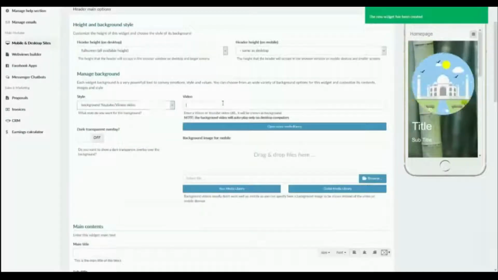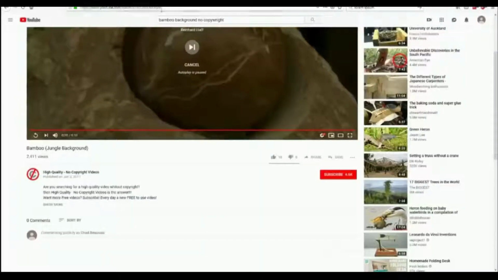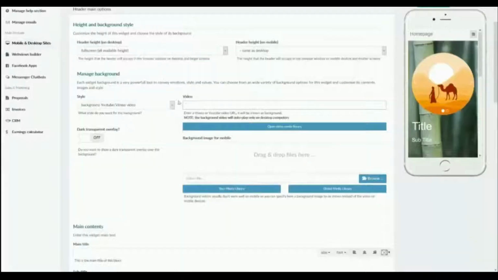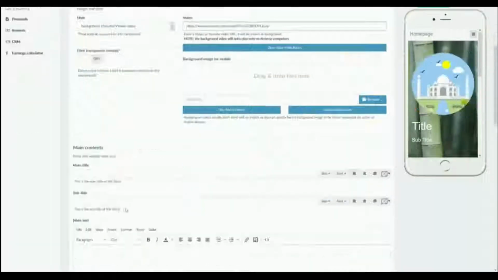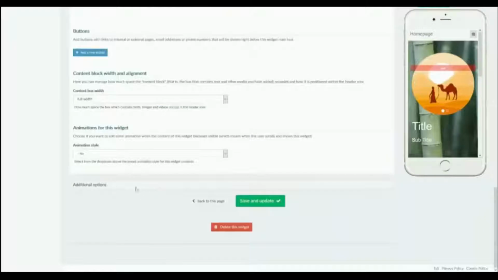And let's go ahead and have a video for this one. So we're going to make a video for this background, and then we have to make sure to switch this to desktop only.